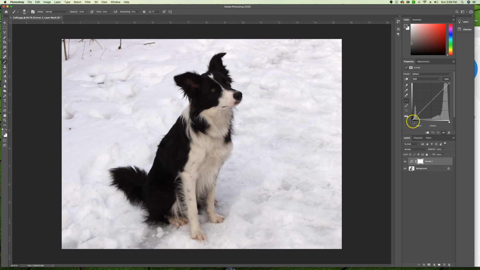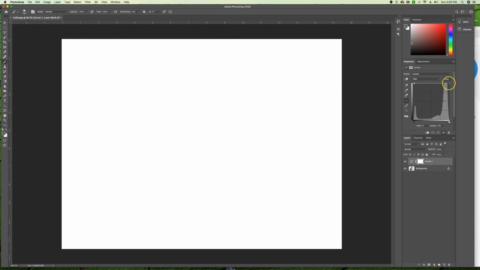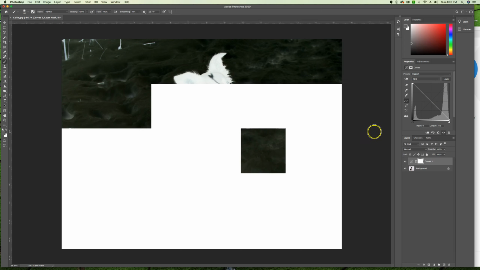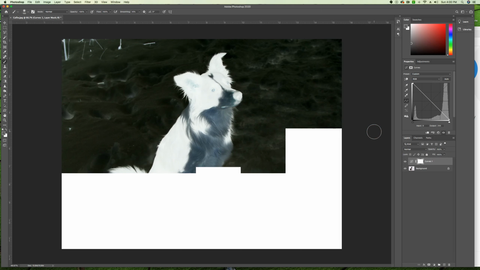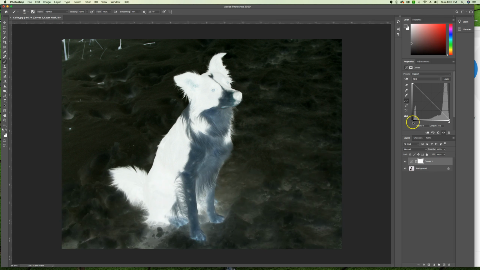Another thing we could do is if we were to take the black point and tell it to be way up here, turn it into white. There we go. My black point is now white, and my white point, if I drag that and tell it to be black, got this off just a little bit there. When this catches up, it should basically be a negative image. All the things that were black are now told to be white, and all the things that were white are now told to be black. Again, not something you do a whole lot.